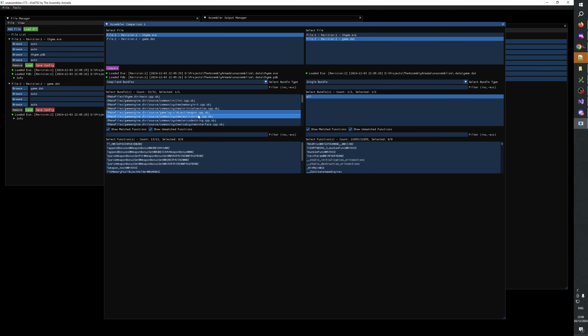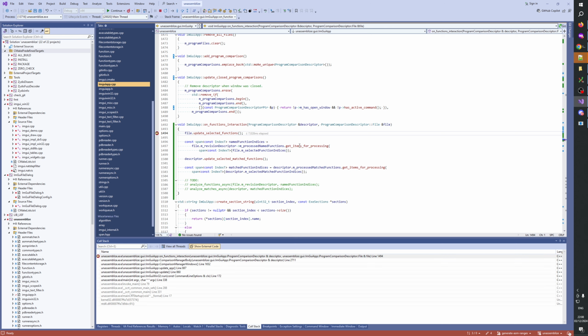Okay, now let's click here, and now we should have 1 function selected. Let's see. There, size 1.